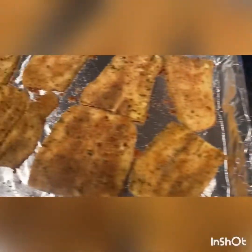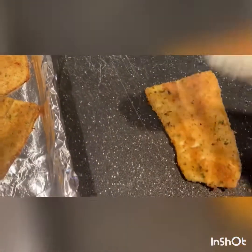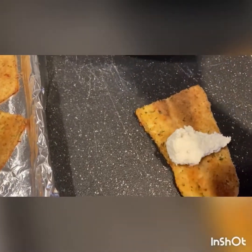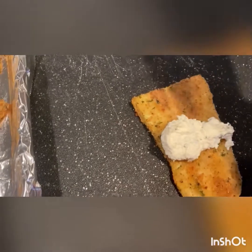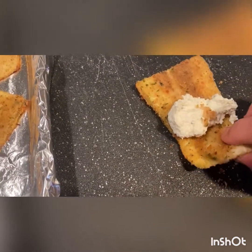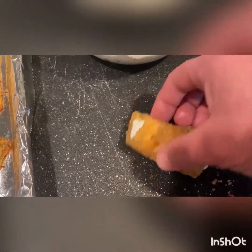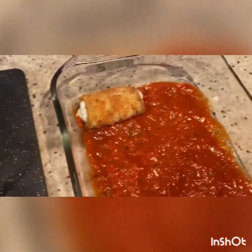All right, so now we're going to get ready to build. So what you want to do is grab one of these little guys. You're going to put some of the ricotta in the center of it like this. It's hard to do with one hand. All right, and then you're going to roll it. Hence the name Rollatini. All right, it's going to be like that. Like that. And you put right into the sauce. Like so. Now we're going to do the rest of them.